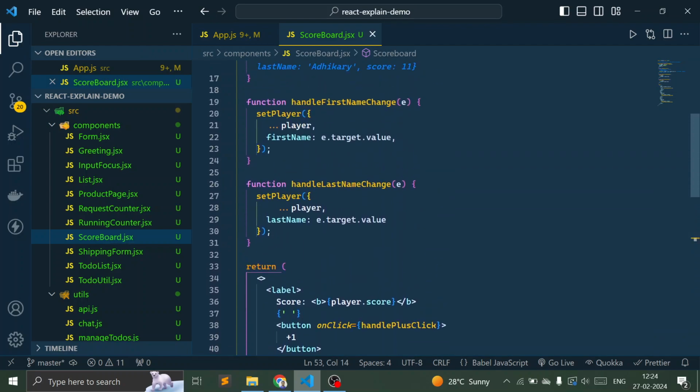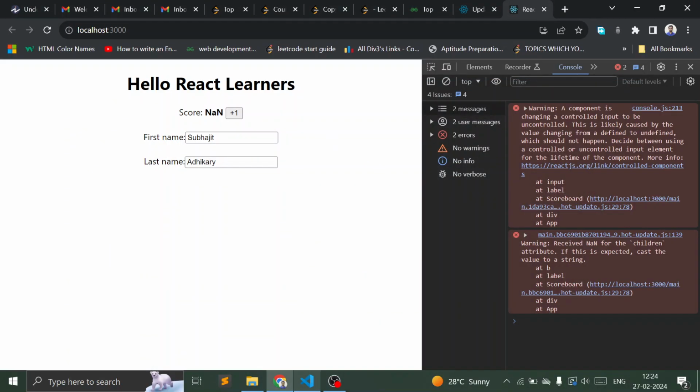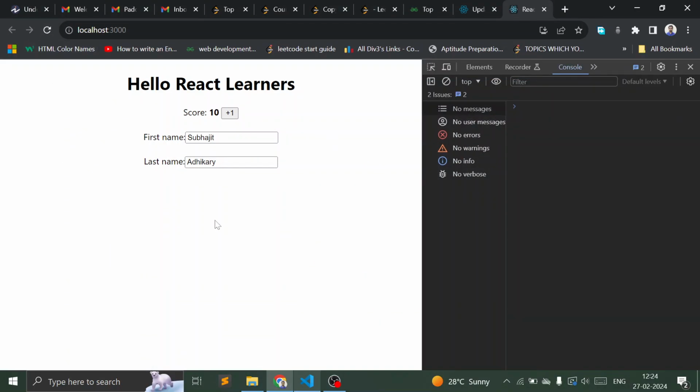So this actually completes all these three: handle plus click, handle first name change, handle last name change, and this works. Let's see. Let me refresh this part. Okay, now when you press this, can you see the score is incrementing whenever you click this? Shubhajit, this is also fine.